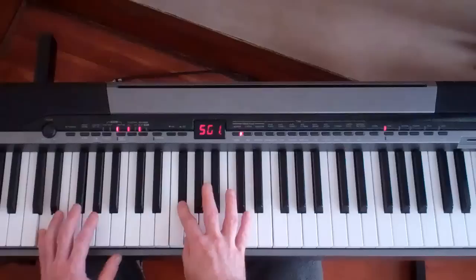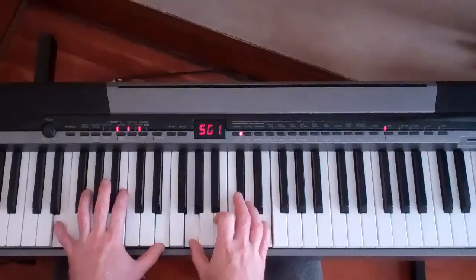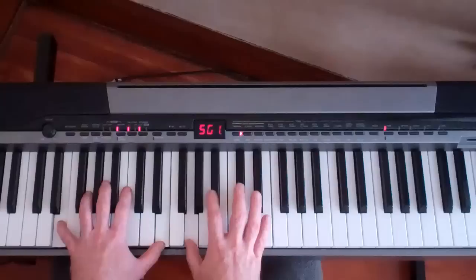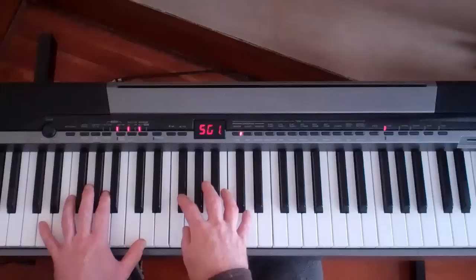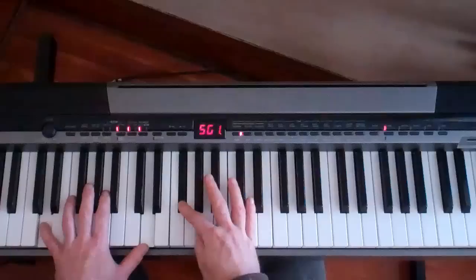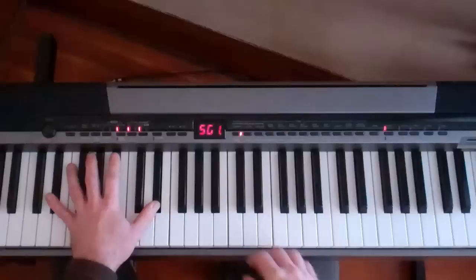Now the next chord from that A7 is D major. I can take that G with my thumb and hit A, G, then get into the D chord. I've got D octaves here — C sharp and D. I'm playing the F sharp first, stacking that, then D. As soon as I go back to that F sharp I start my chromatic walk up to A. And then the bass moves just up a half step to E flat, because that's our next chord.